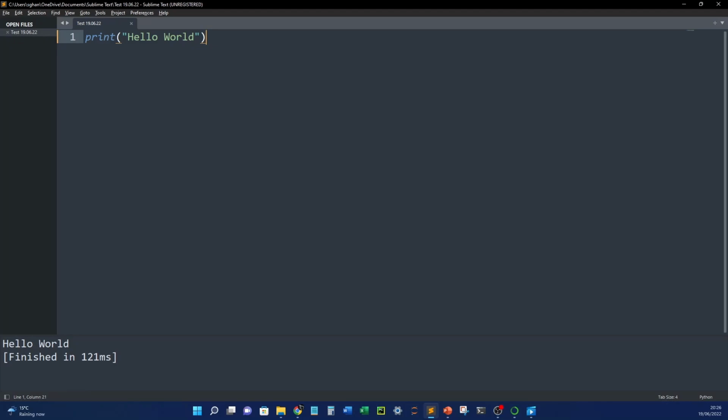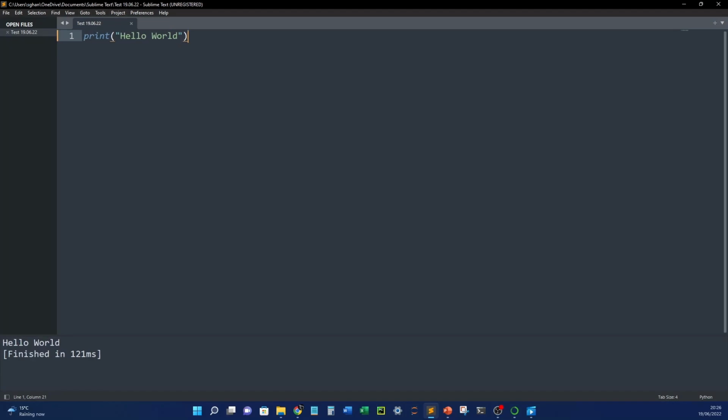The other thing I love about Sublime Text is how you can actually configure and play around with your user interface. So for instance, if you hold Control and scroll up or down, you can actually control the size of your text. So if you're doing a lot of text, you might want to zoom out a bit so you can see the full page.